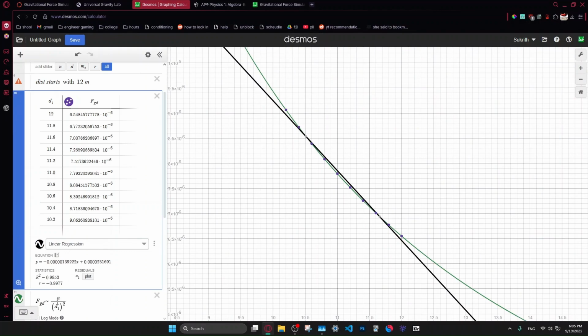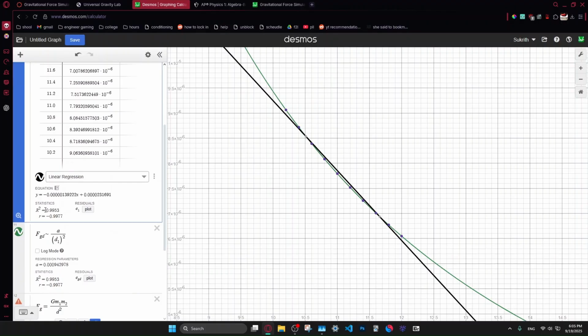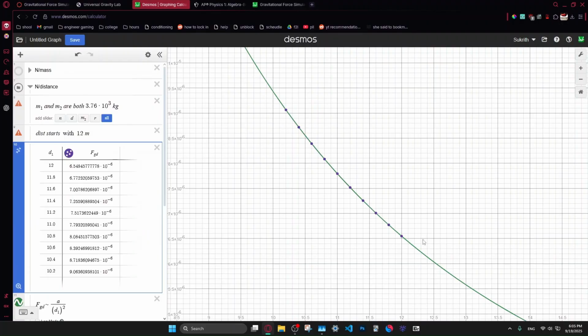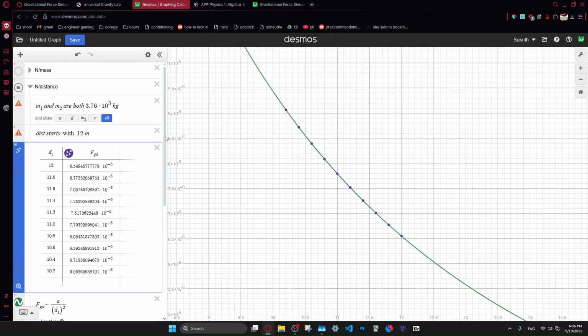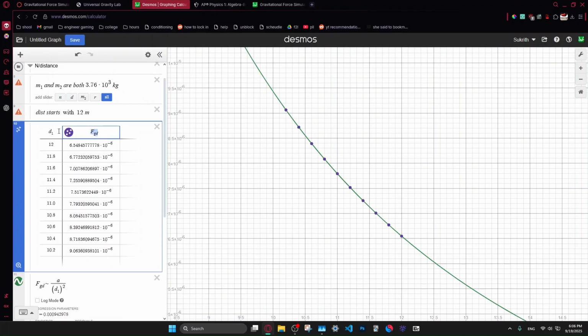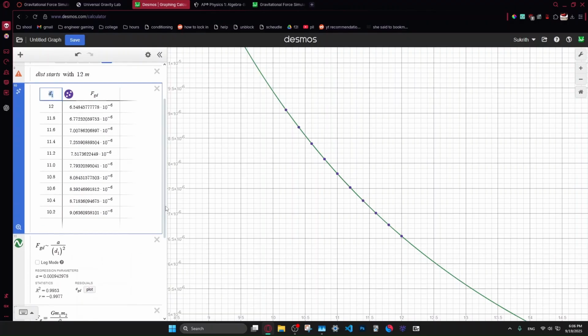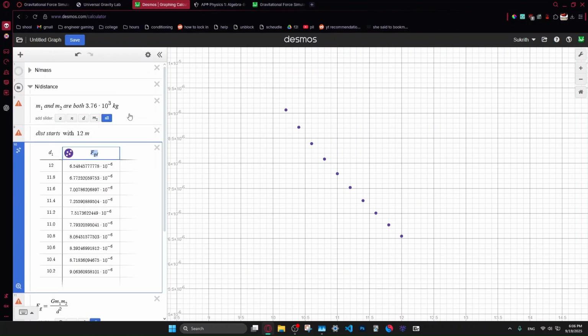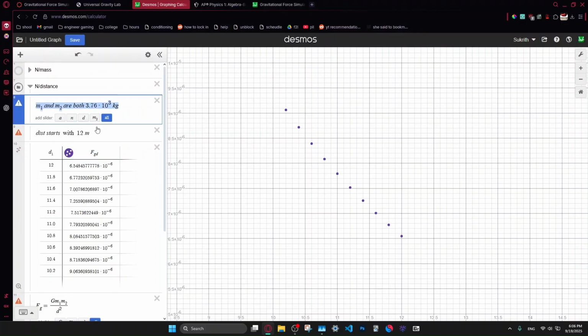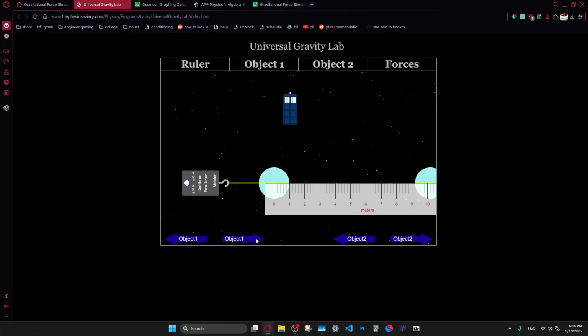Like, this is a measure of how close it is. It's actually exactly the same closest. You can kind of visually see that the inverse square is a lot better of a fit visually. I don't really know why the line works so well. That's probably just due to the fact the numbers are so small and shenanigans are afoot. Anyway, this should be proportional to 1 over this squared, and that's that. Now we have our changing distance and we have our changing force. And that's pretty good.